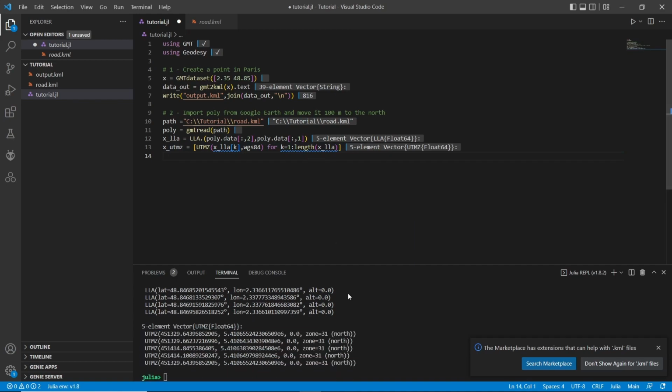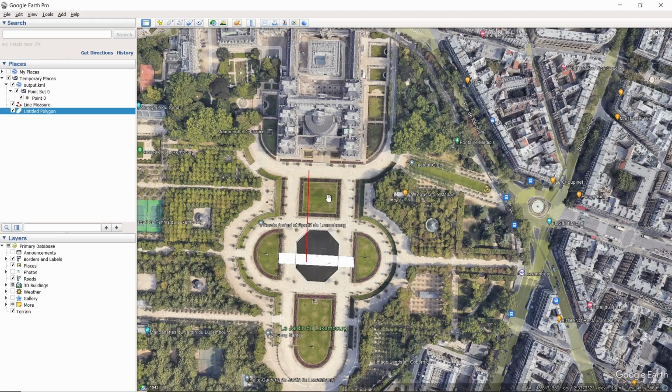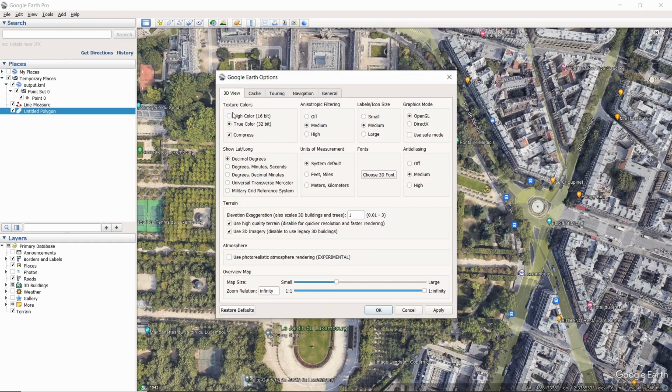Okay, perfect. You see that this is interesting, and I should explain to you guys that now all my latitude and longitudes are now X and Y. That is also here the altitude and the zone, the UTM zone. Is there any way for me to show you the zone here? Probably. Let me check.